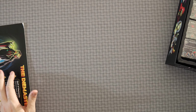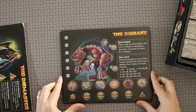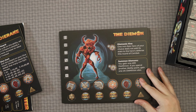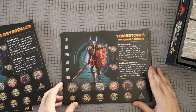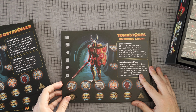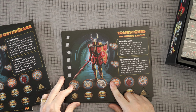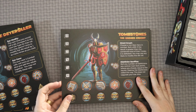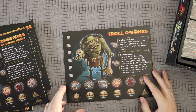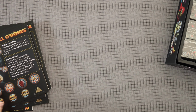Let's check out our little minions that we have here. We have the die rake, the diamond, the die roller. Now this one's new, the undyed knight. Gosh, I really like this art. And I know I said that when I did it, but seeing it again up close, it's just cool. I really do like the art.